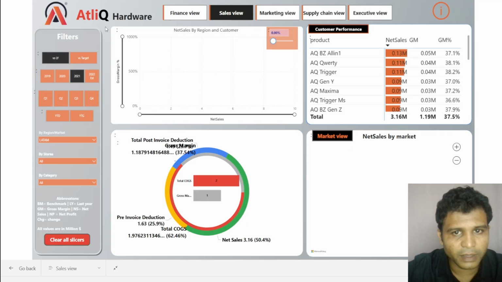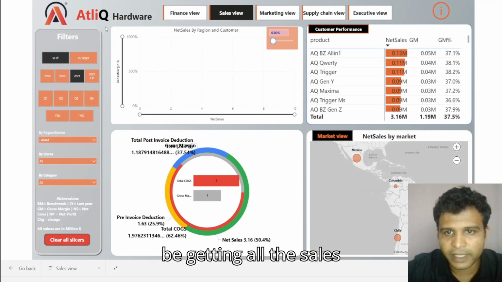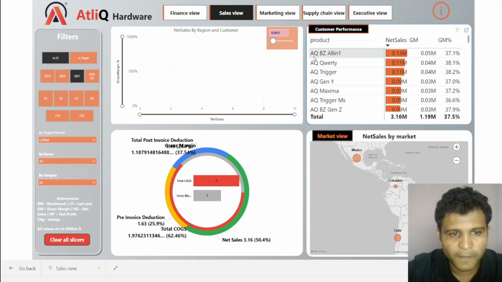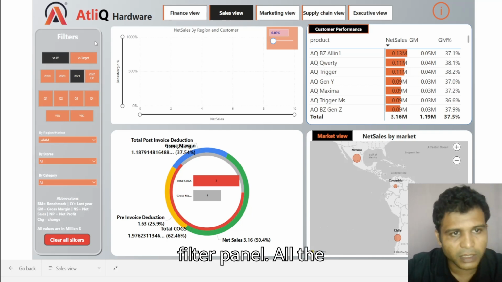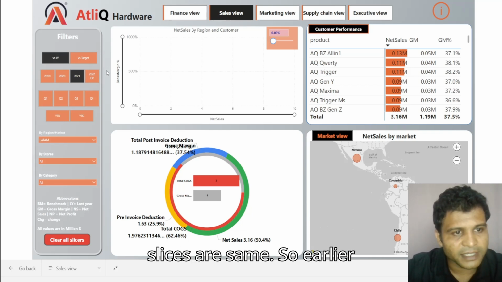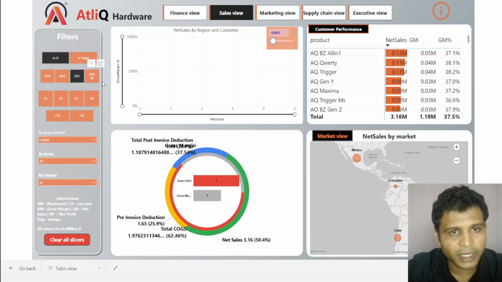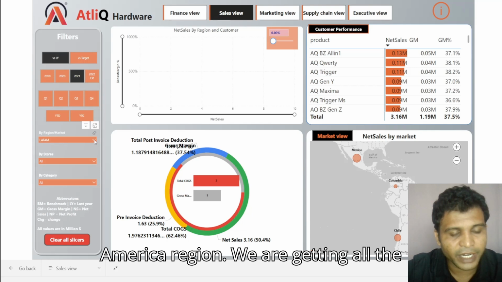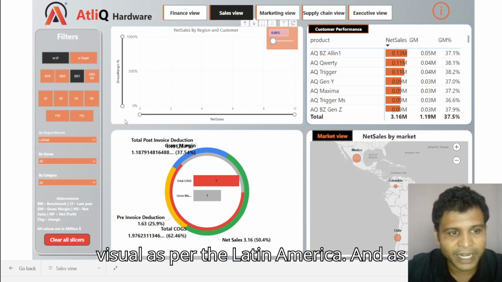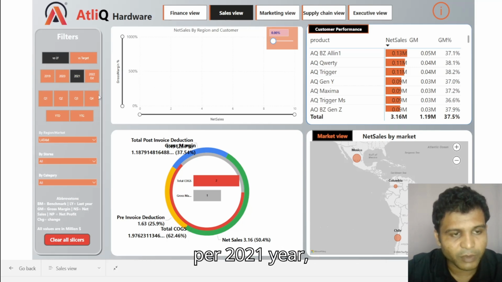Here we will be getting all the sales as per the product or as per the customer. This is the filter menu or filter panel. All the slicers are the same. So earlier we selected the 2021 year and the Latin America region. We are getting all the visuals as per Latin America and as per the 2021 year.